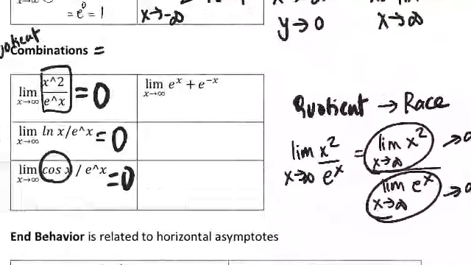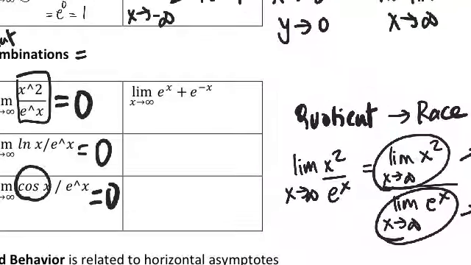Okay, let's look at something like this. E to the x plus e to the negative x as x goes to infinity. Well, we know that e to the x looks like this and e to the negative x looks like that, right? So if you're adding these two up, you can see graphically the answer is going to look something like that. So it's not going to have a horizontal asymptote. Another way to think about it is e to the negative x as x goes to infinity, this guy goes to 0.